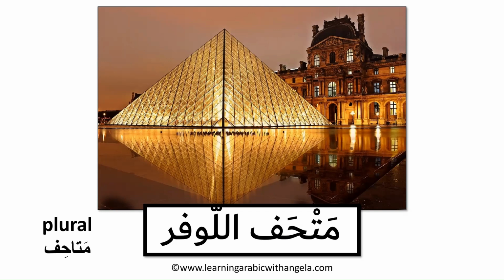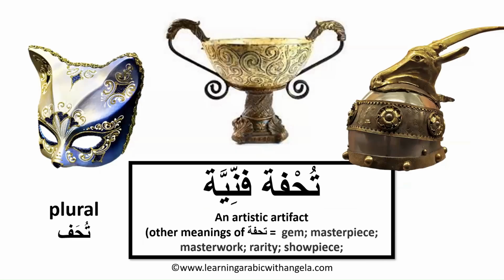And note that that's a broken plural. Normally, in a متحف or in that particular type of museum, we display what we call تحف in the plural. تحف, which is basically artifacts. In the singular, تحفة. And I have an example over here. تحفة فنية. And it literally means an artistic artifact.